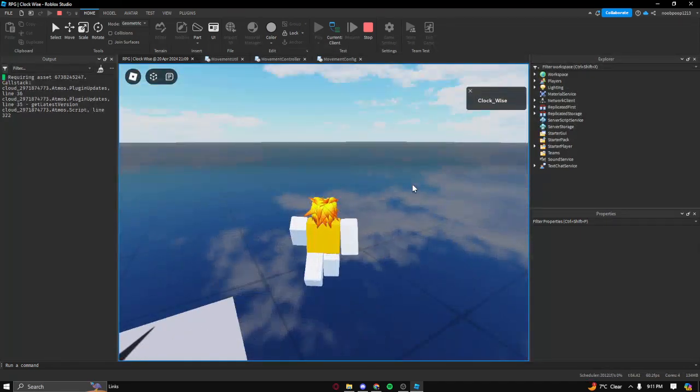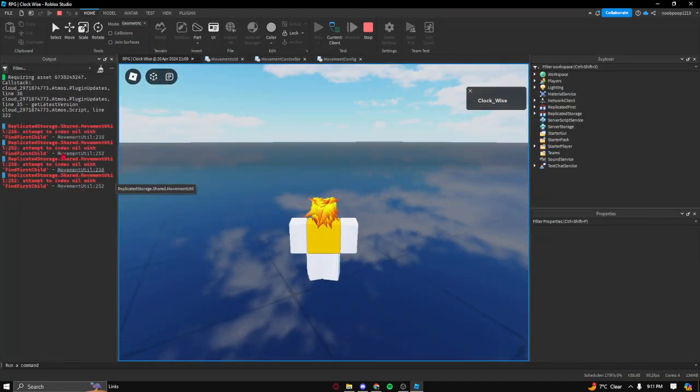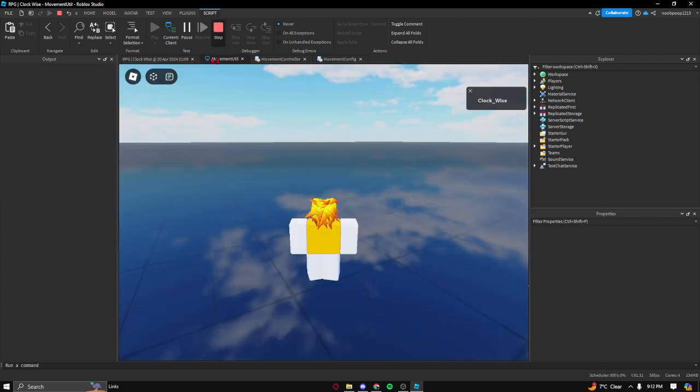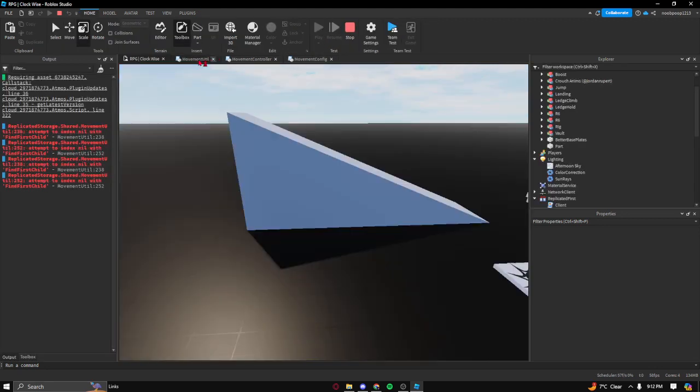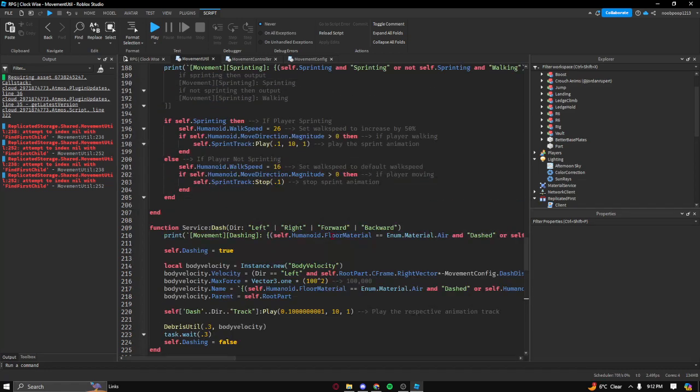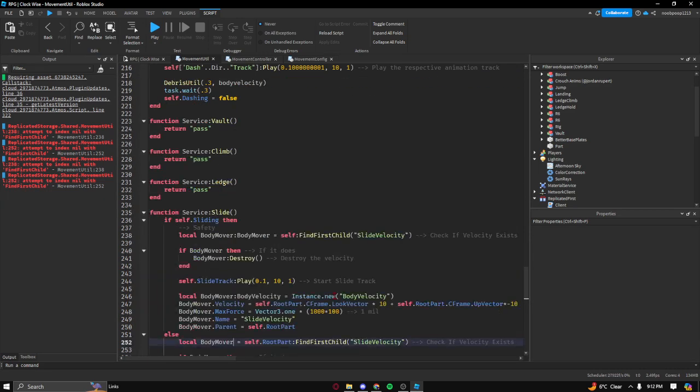Alright, let's try this out. Attempt to index nil with find first child. What do you mean attempt to index nil? Refer to remove it as a body mover. Let's try it now.